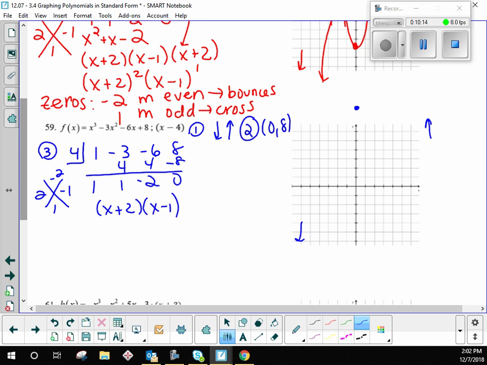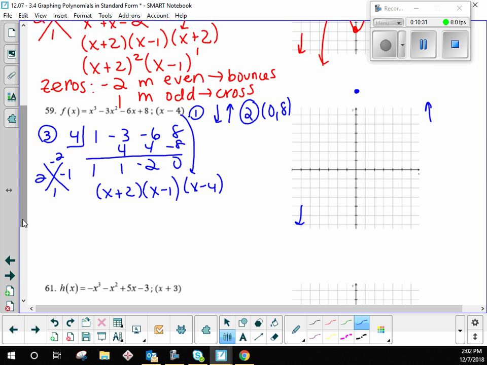If I stopped right here, which factor am I forgetting about? The x minus 4, right, from the beginning. Okay, and so again, that's fine. We have all these factors, and that was some math. Why did I need those things? Because what information do I want from those? The zeros, right? So this gives me a 0 of -2, this a positive 1, that one positive 4. They each occur how many times? One time. That's their multiplicity.